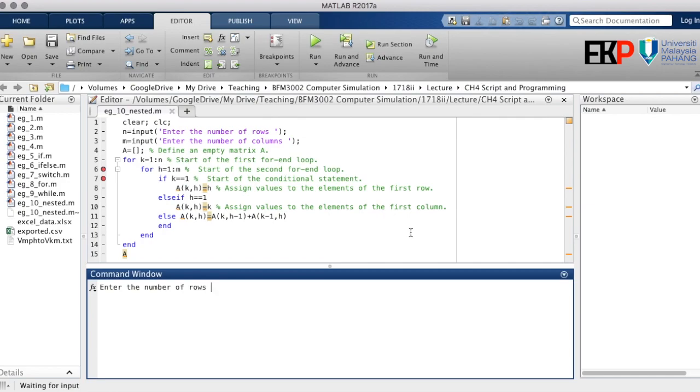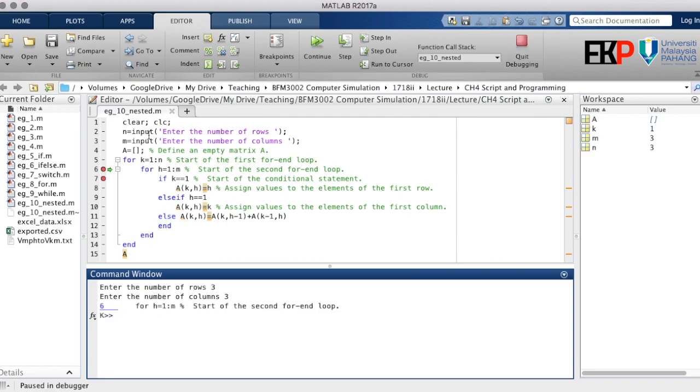So let's say we want to create a 3 by 3, 3 rows and 3 columns. So these are the first 2 lines of the input. Okay, when I press enter, MATLAB creates an empty matrix. So you see in the workspace that A is empty.